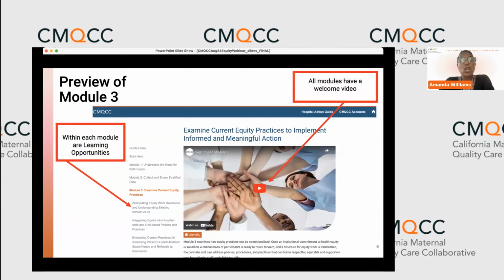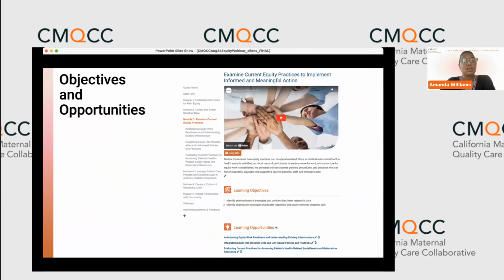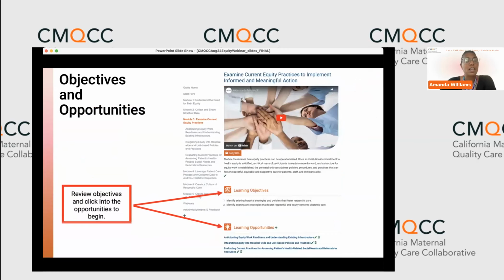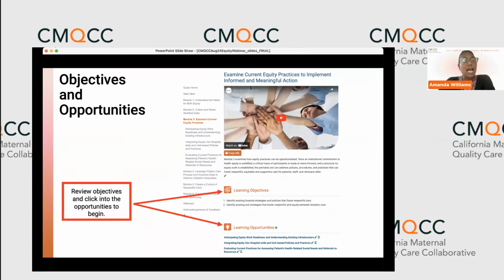And then we'll also note that each module also has a welcome video, which is the sort of Cliff Notes intro to what happens next. Next slide. And then inside, you can see the specific objectives and the opportunities for you to begin.